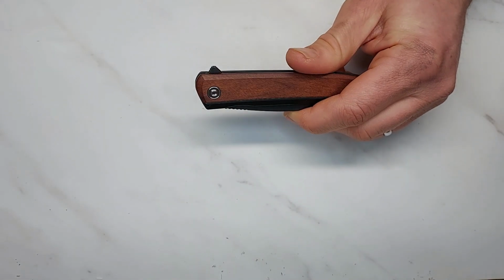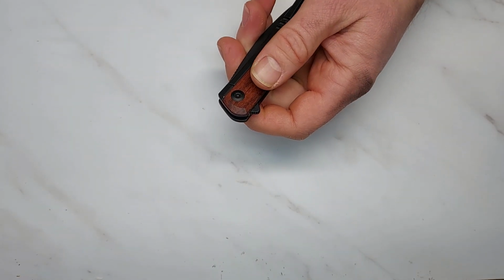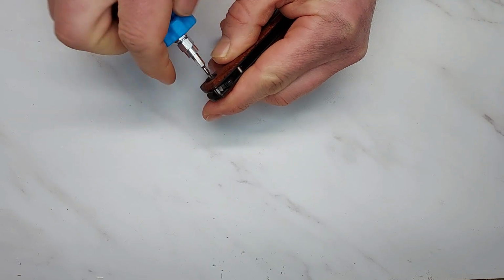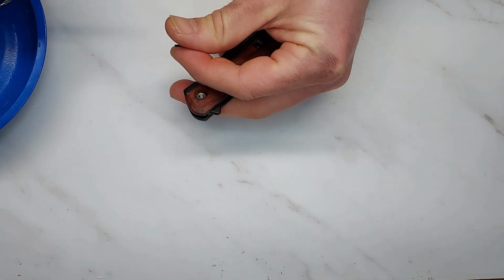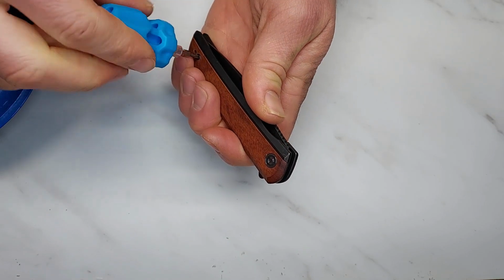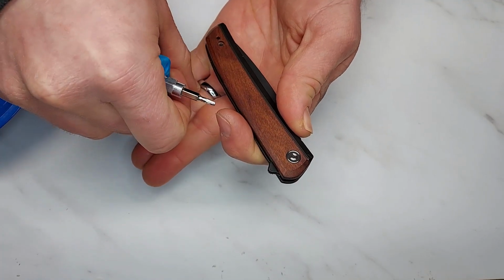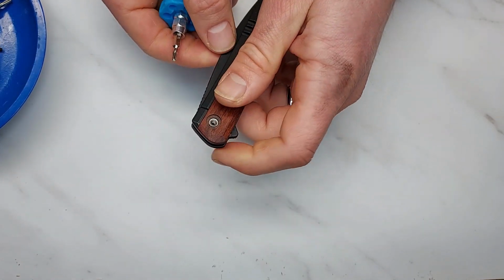Let's get into some disassembly. I'm going to go ahead and do the disassembly in this video since I've gotten through this content period so quickly. There's very little not to like about this knife. Just a solid little knife. Here is the pivot bolt, which is a T8. There is only one other bolt in the bottom here, which is also a T8. The pocket clip bolts, I believe, are T6s. I'll get to these in a moment.